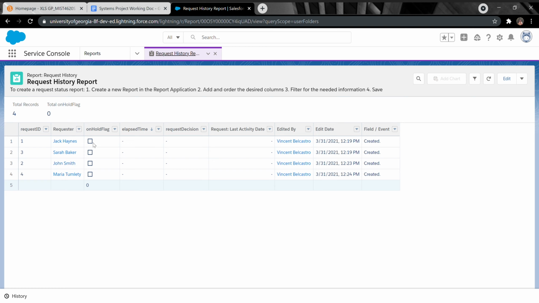You can put them on hold with a pick list here, and then elapsed time is what this is sorted on. Although the requests haven't really been made, you can see that it is ascending in time. And then of course we have when it was edited and what they did. So we have all that tracked in one report.